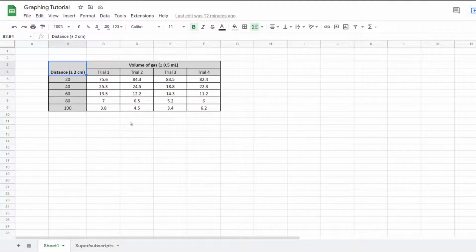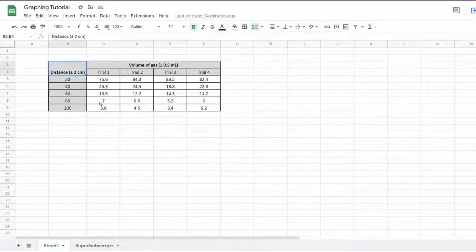In this lab, the light source was moved different distances away from a plant and the volume of gas that was produced due to photosynthesis was collected. We can see that at closer distances, the volume of the gas that was collected was a little bit larger, and as the distance got larger and larger, the amount of gas that was collected actually reduced significantly. Here we have collected the data for the volume multiple times, about 4 trials, to reduce the random uncertainties, and now it is time to plot the data.